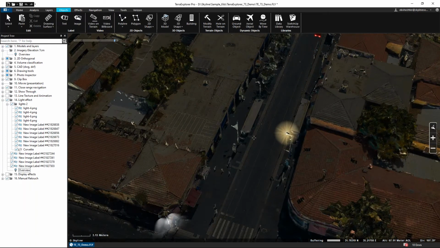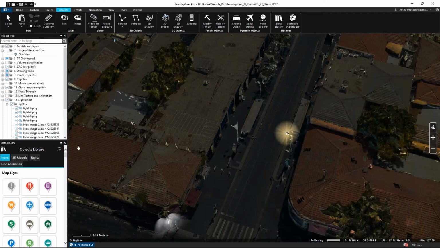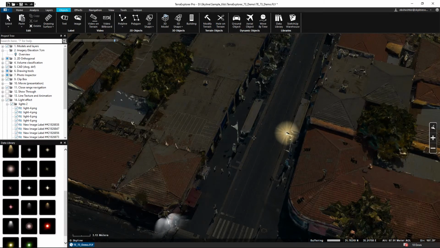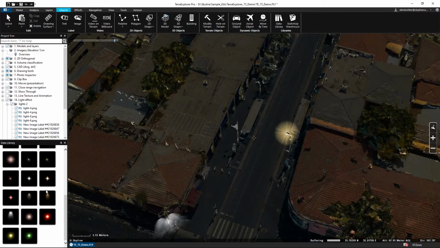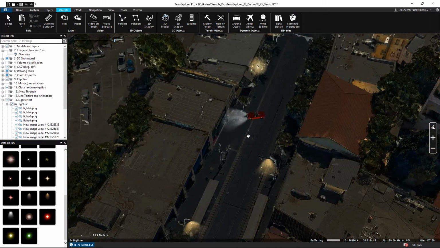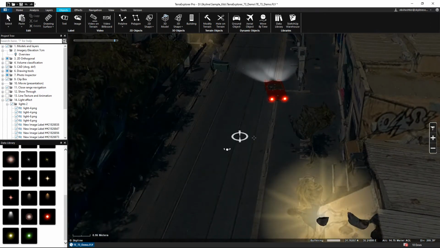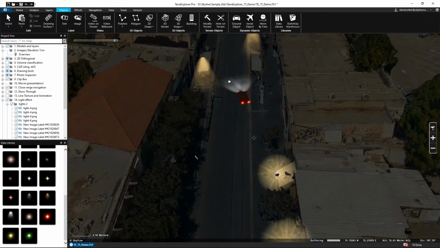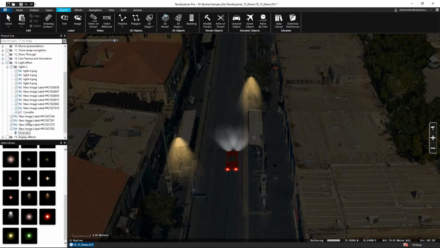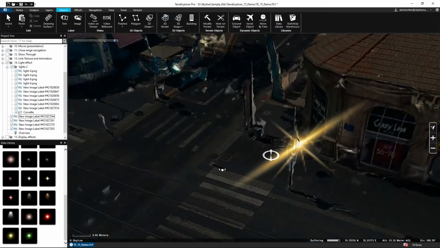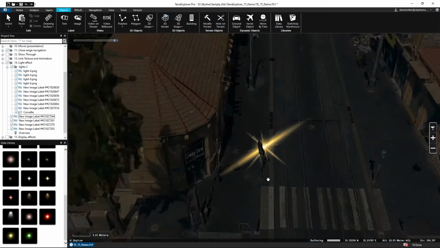These are available in the built-in data library for Skyline. So we've added a lights tab, and you can add different lights. You see like over here, red lights, that could be applied to the brake lights of the car. So those are the different animation options for lights. And then these are what the blend labels for the light look like.